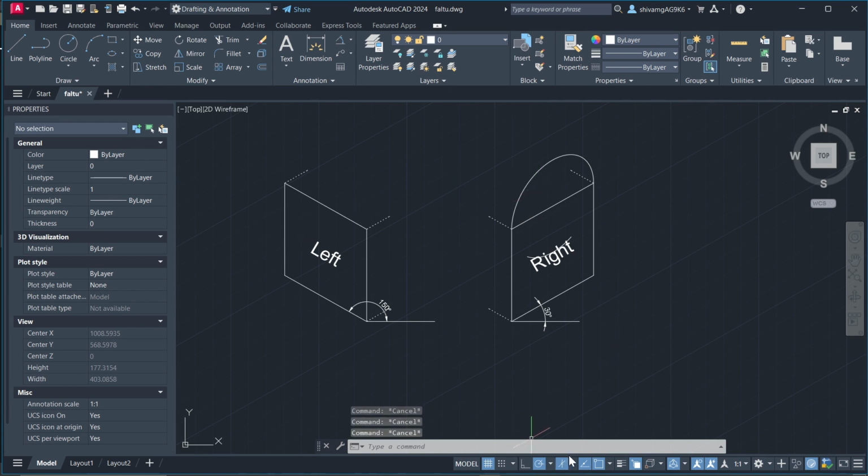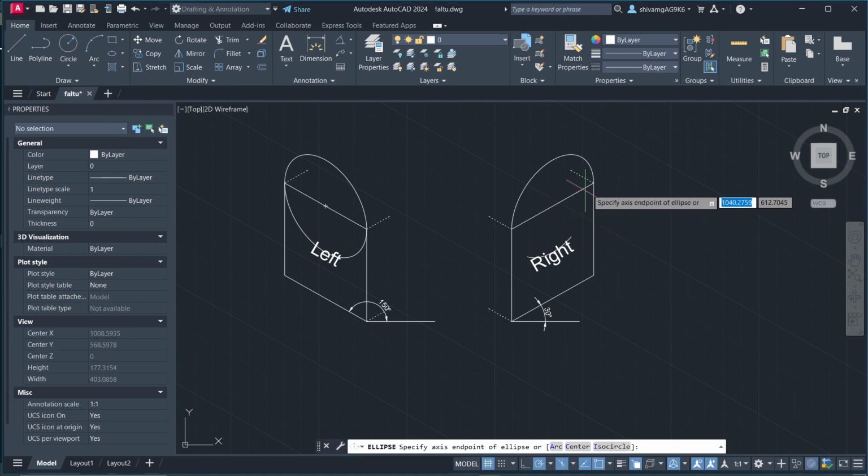Now let me use isoplane left, because if we want to make a circle on the left plane, we need to use isoplane left. Here you can also use this if we have something on this part of this plane.